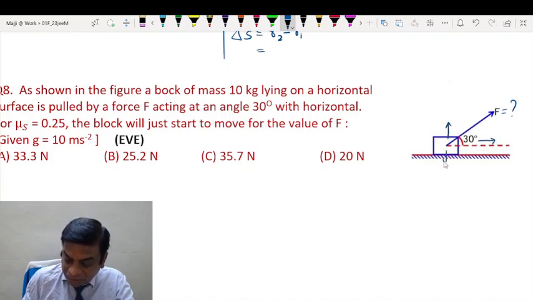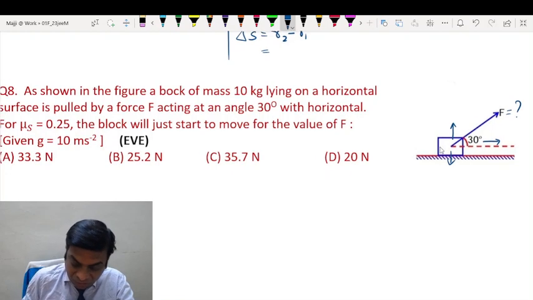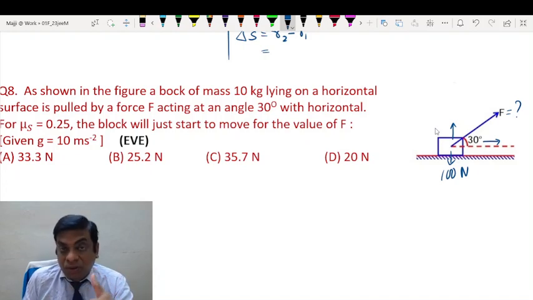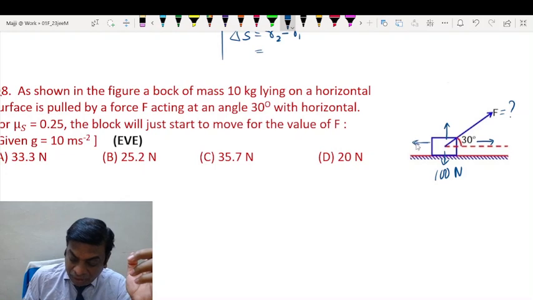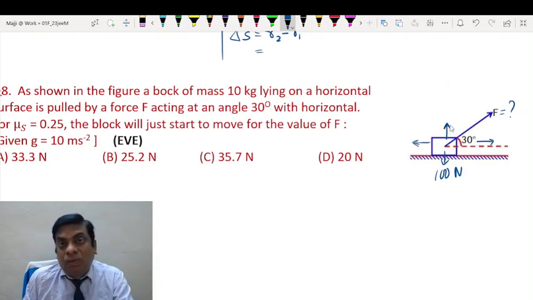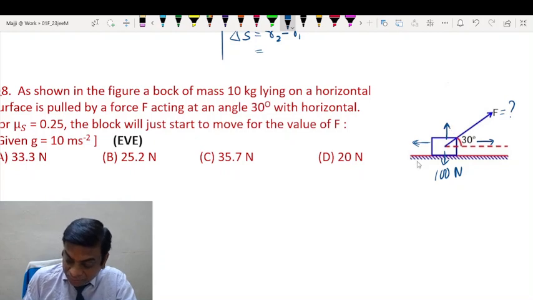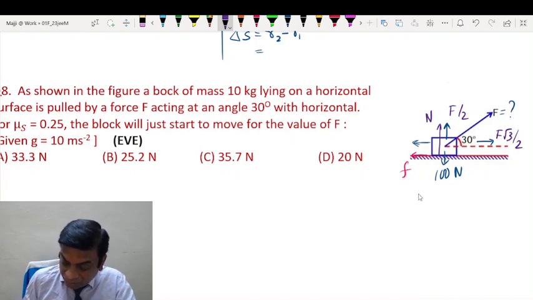So now the first step will be, students, to draw the free body diagram and ensure that all the forces are resolved in the direction of movement and perpendicular to it. The block is not moving here, so you can take any two mutually perpendicular directions to resolve. So here I'll take this friction in this direction. I am taking horizontal and vertical directions. So here we have F cos 30 degrees and F sin 30 degrees, and there will be normal reaction. So this is how we have resolved.